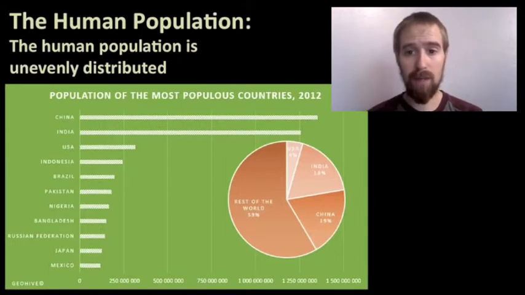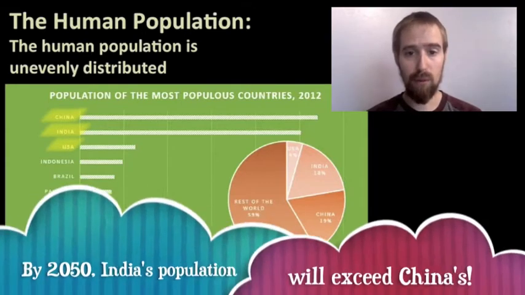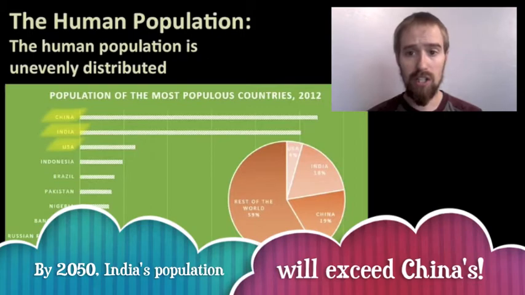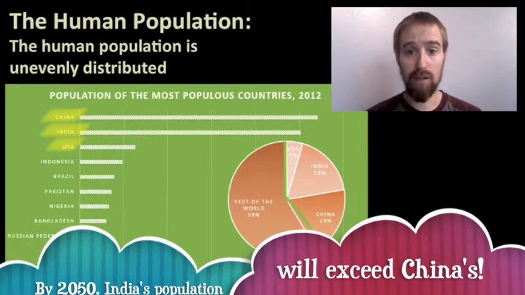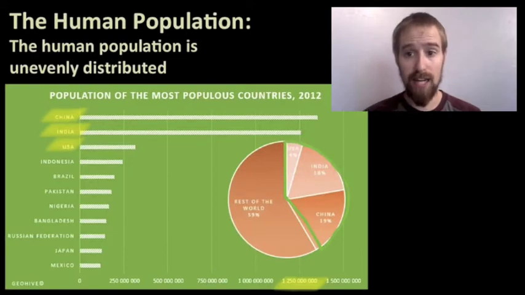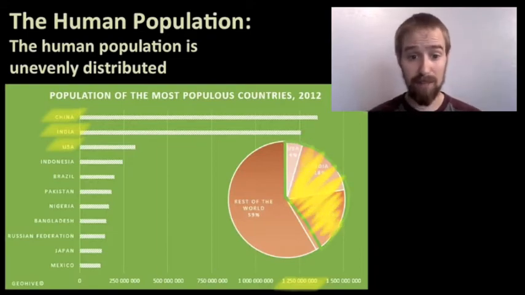China is the most populous country on the planet, followed closely by India, and each of these nations contains about 1.25 billion people. The United States is in a distant third, with only about 300 million people living in it. Altogether, this means that roughly 2 out of every 5 people on planet Earth are either from China, India, or the United States, as you can see in this pie chart. And most of these are either from China or India.